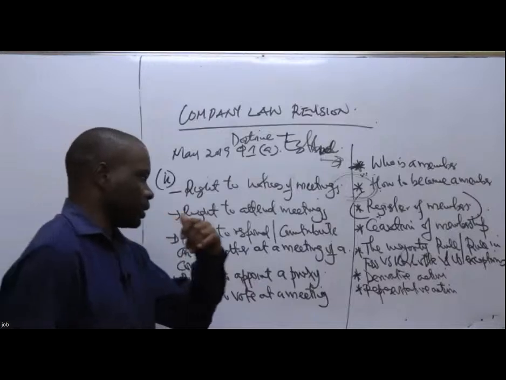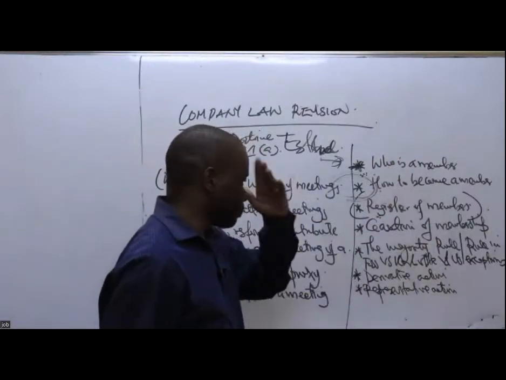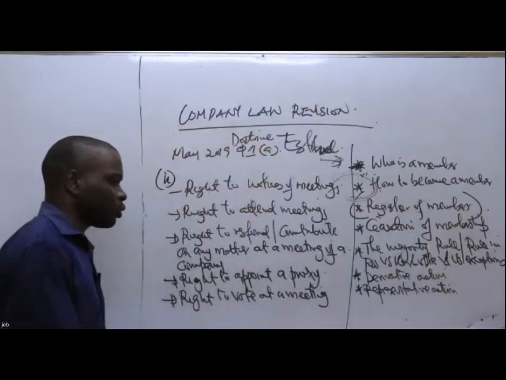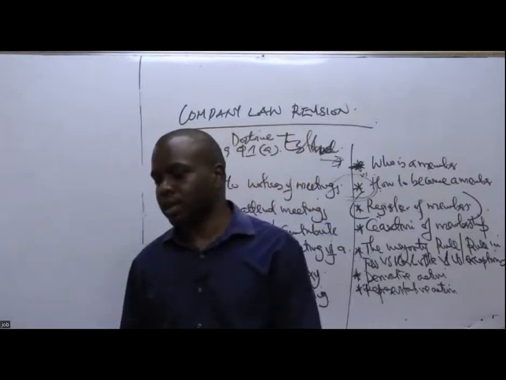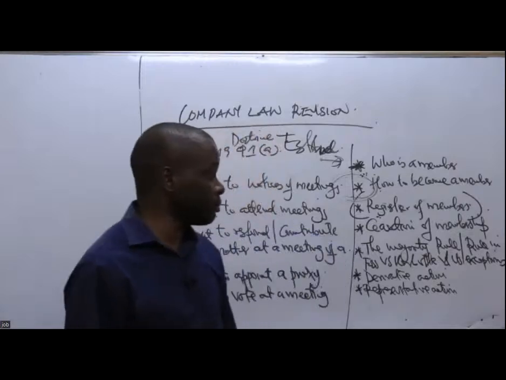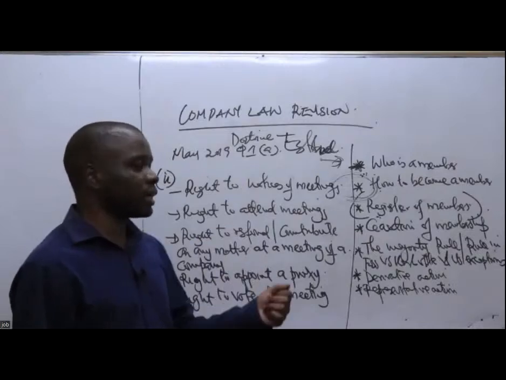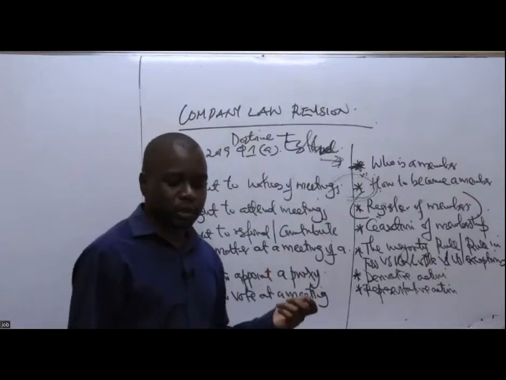So under this particular topic, we learned about membership of a company. We learned about the register of members. There could be a simple question: what are the contents of a register of members? Or they could ask, what are the requirements of a register of members? It is just the same question.